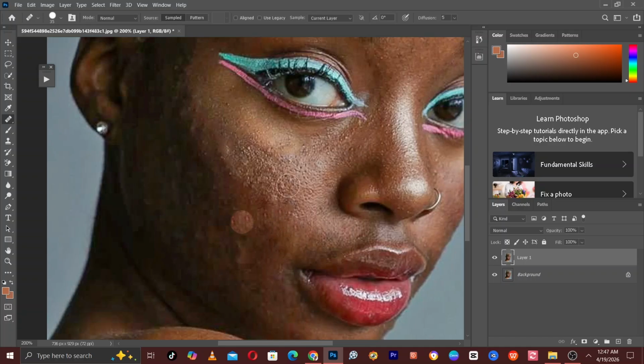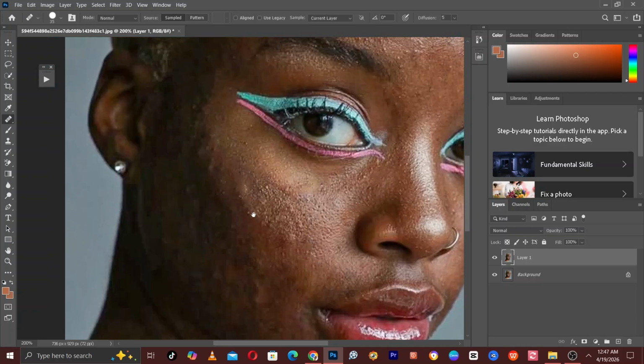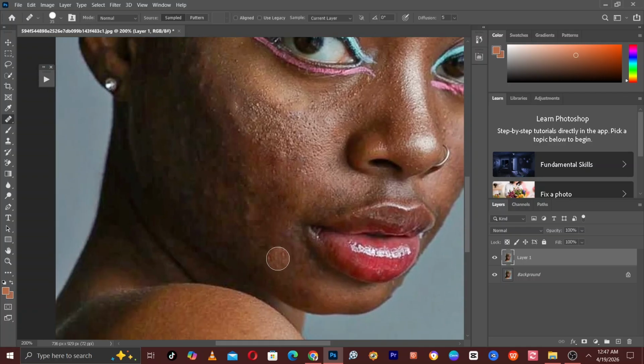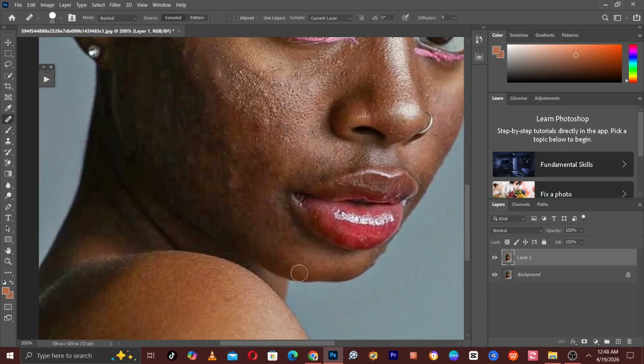So to remove small pimples, you just need to use the spot healing tool, but for the big pimples, use the healing brush tool. Sample the clean area, and then put it on top of the pimple so that it hides the pimple.